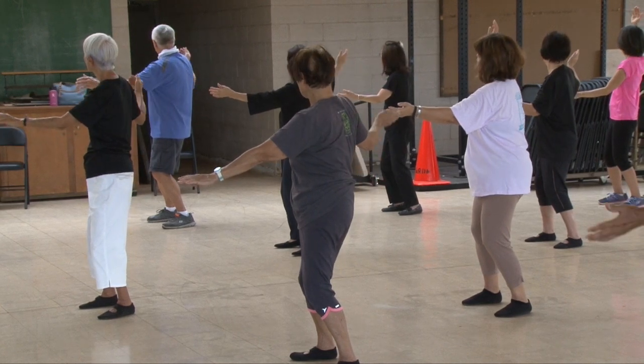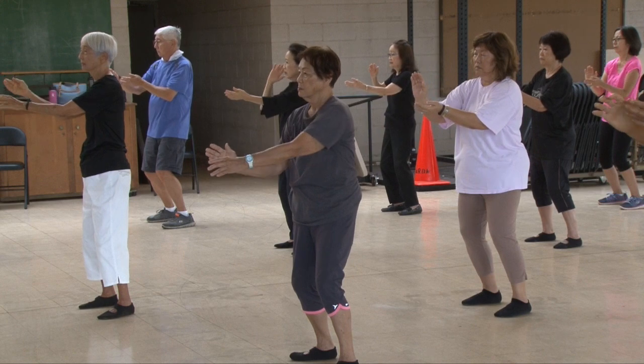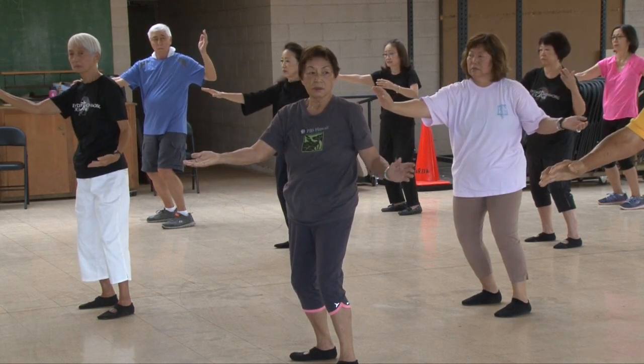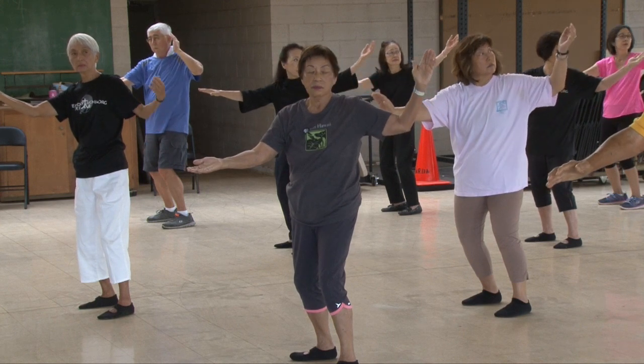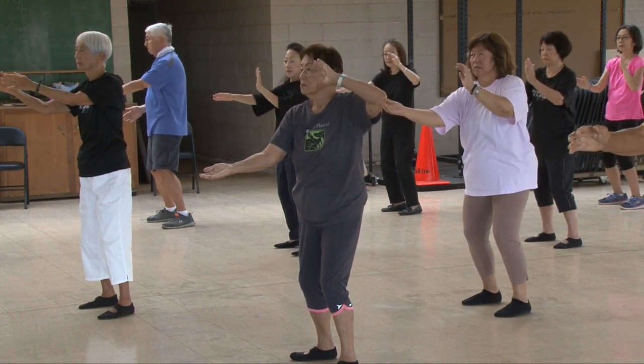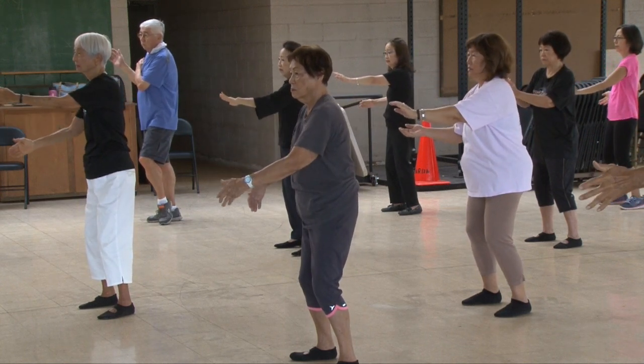Right hand higher. Opens to the ceiling. Glancing as you bring it to the ear. Turning your neck. Meeting in the middle. Repulsing of the monkey. Center. Higher. Glance, bring it to the area of your ear, turn your head and neck, repulse of the monkey.